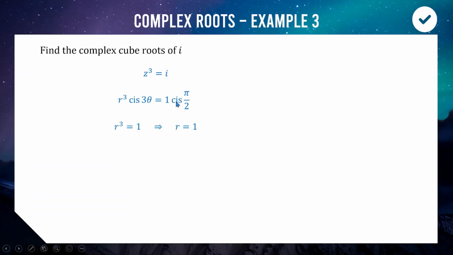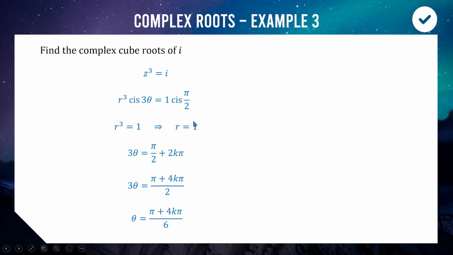We get 3 theta is equal to pi on 2 plus 2k pi, because once again, could be plus multiples of 2 pi. Dividing everything by 3, combining these two terms, we get pi plus 4k pi over 2, divided by 3, and we get pi plus 4k pi over 6. Doesn't really matter how much you simplify the right-hand side, as long as you have the correct expression, we're going to get the same answers when we sub in values of k. So if yours doesn't look exactly like this, don't freak out, we'll probably get the same answers anyway.